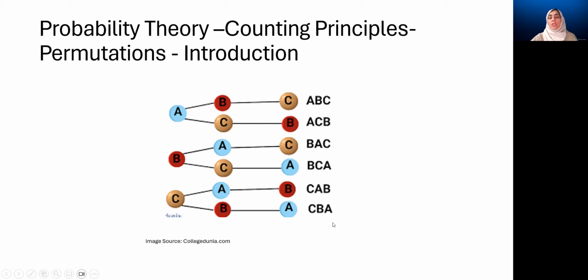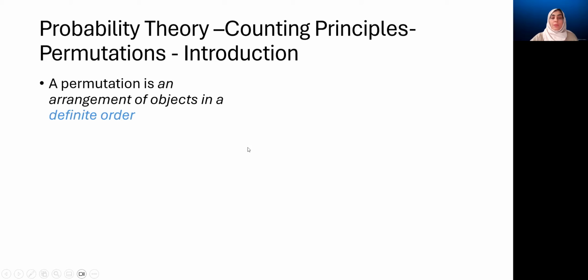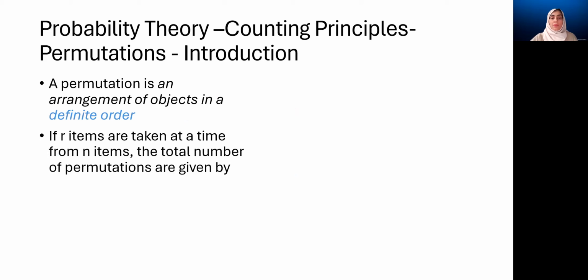So these are the different combinations that are possible when we are trying to find out how many different arrangements can be formed if we have 3 letters and we have to arrange them where the sequencing or order of the letters is important. ABC and ACB make a different pattern, which means that it is one different item. These are known as permutations. A permutation is an arrangement of objects in a definite order, as we have just seen.